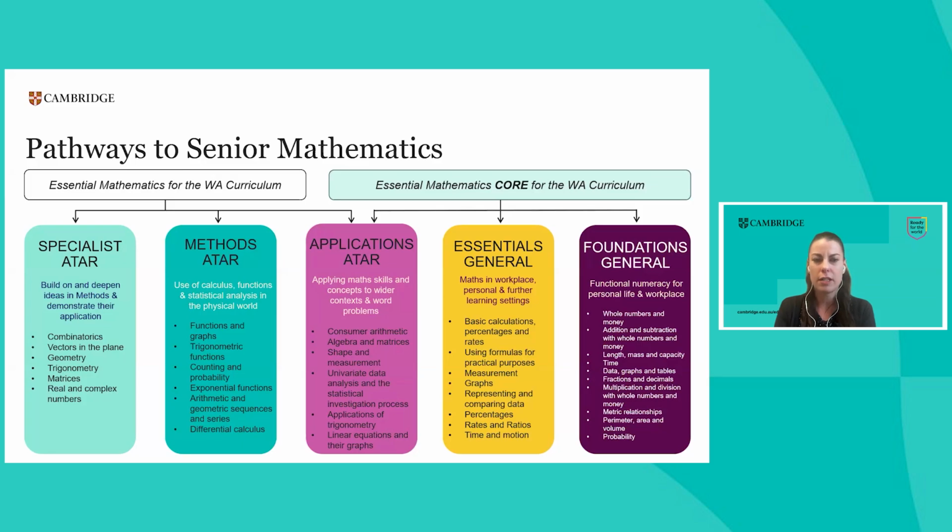We know that students who undertake essentials in year 11 and 12 are those students who previously found maths challenging and are often needing practice of basic skills and lots of repetition. We want them to be numerically literate, to be able to keep track of their finances and feel they can make decisions for themselves when they leave school. Some of these students may also need to achieve their OLNA for graduation, and being able to consistently practice these foundational skills across measurement, consumer arithmetic, and statistics is so important.